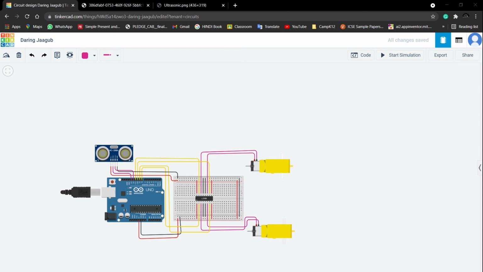The same way it will also turn and see, and if the left side has an object less than 10 centimeter and forward also less than 10 centimeter, but the right side is more than 10 centimeter, it will turn right and go forward. So I'll be trying to do that, and if it is successful I'll be taking a video.